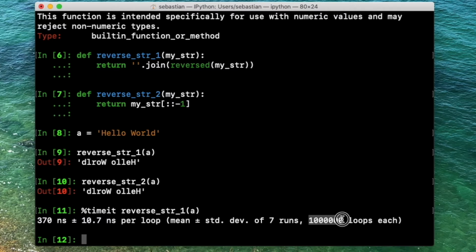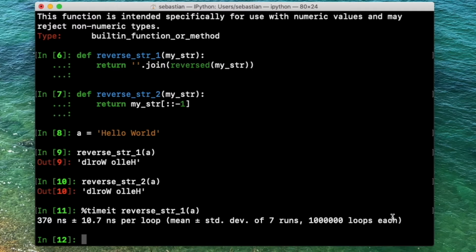So each run consists of 1 million repetitions, and after doing that 7 times, this is the mean plus minus the standard deviation. You can actually control the number of runs and loops by, I think the argument is -n for the number of loops, and the other one is -r for the number of runs. I have to double check.